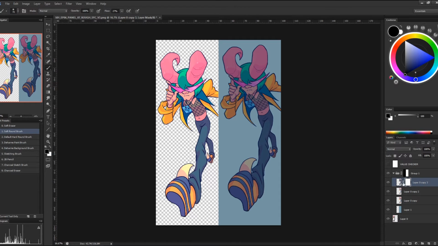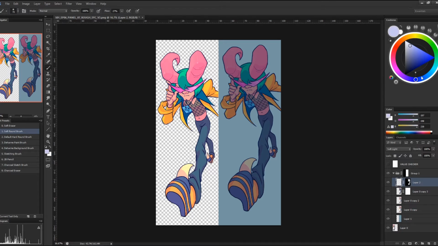But before I do that, I actually want to go ahead and put in my ambient light and maybe some deep shadow. So I made a layer above this guy, and I'm going to clip down to, or I'm not going to clip down. I'm going to just select this and I'll make a mask.